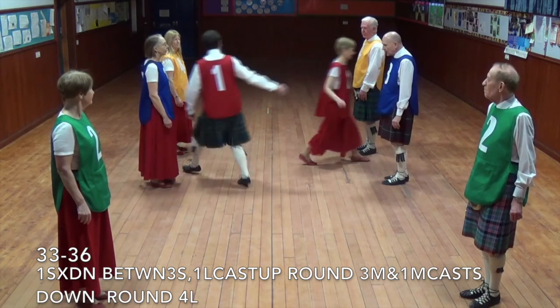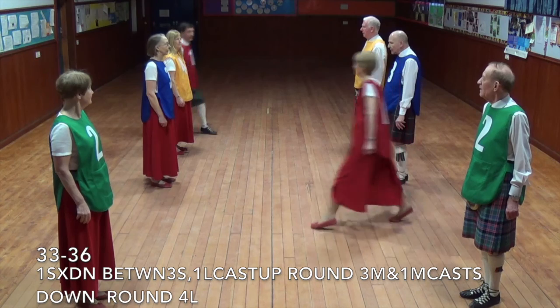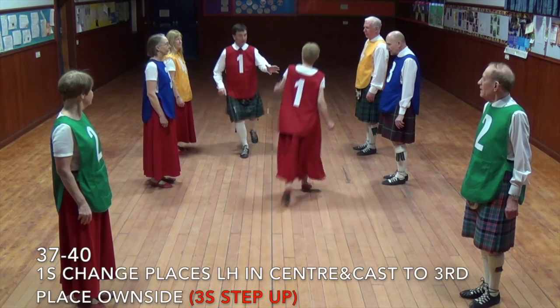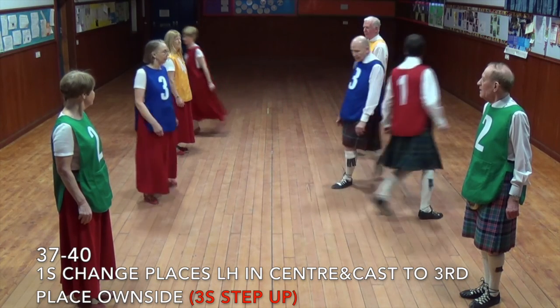Ones cross down between the threes, first lady cast up around the third man, first man cast down around the fourth lady. Ones change places, left hand in the centre, and cast to the third place, own sides, three step up.